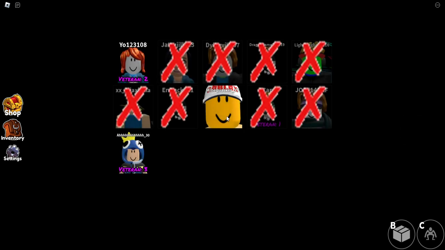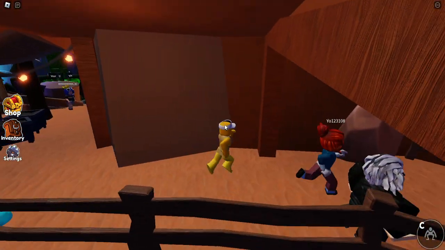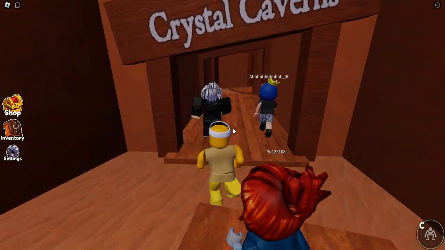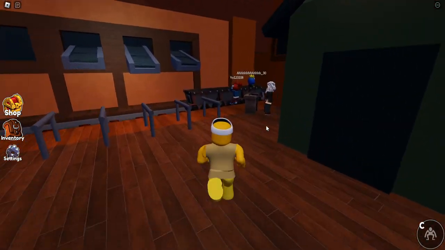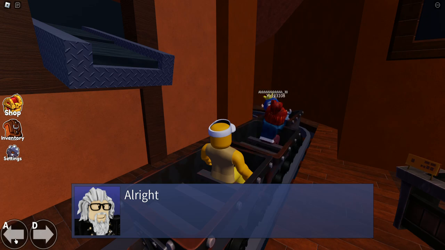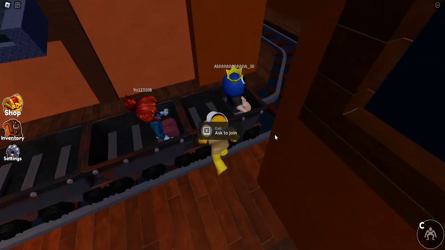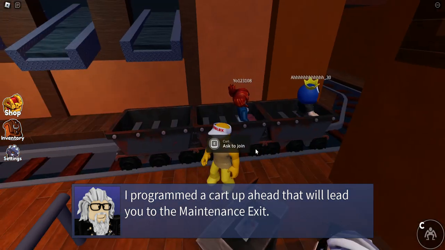I think we might have won. People, let's go. Hopefully there isn't any tricks, because I really... I'm just going to follow these people, because they know what they're doing. Oh, you have to lean? Okay. Alright, everybody, pick a cart and get in. What about him? I just feel... Can I get in a cart with somebody else? Okay, I need to pick this one.